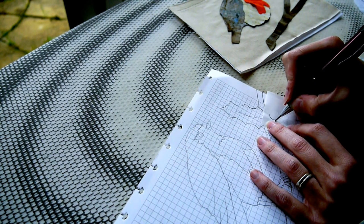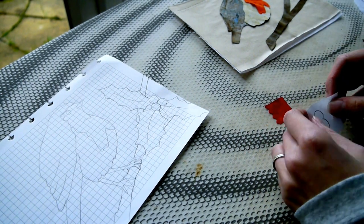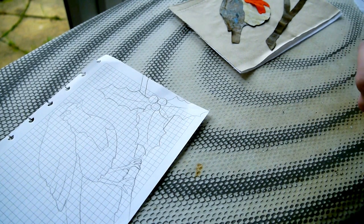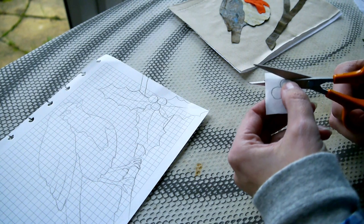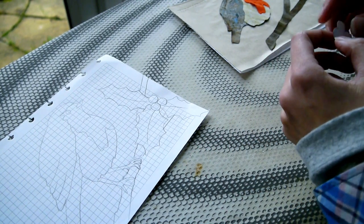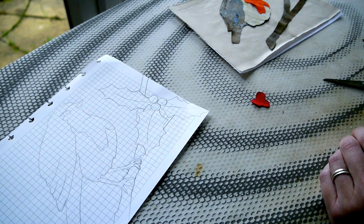My berries just don't want to appear, so rather than sneakily doing some I might as well show you how to do this. We're just going to trace around the berries with our freezer paper on the matte side. I've got a very small little bit of red here — I don't like to waste fabric. So I'm pressing this on, shiny side down. Then we cut around it and peel it off. I am using my embroidery scissors to cut paper, which I do all the time, and I've never noticed them getting particularly blunt. I do have other video tutorials which show this a bit slower if you're interested.